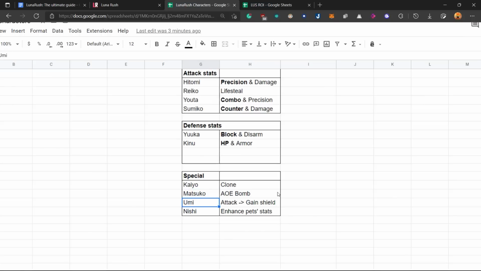Yumi is also a very balanced character, so if you aim for a long-lived team, you can choose her for the shield. Nishi is a bit more occasional. Her ability is to enhance the pet's stats, but if she isn't equipped with a pet, the skill is practically useless.